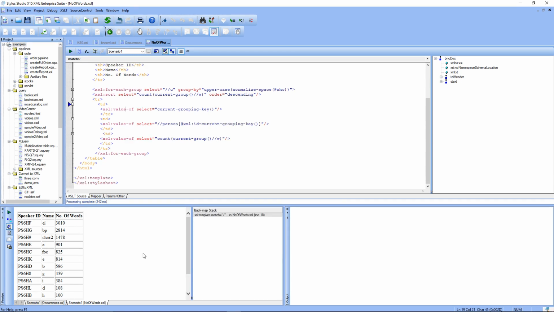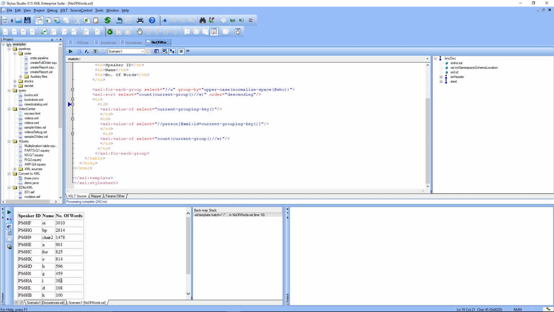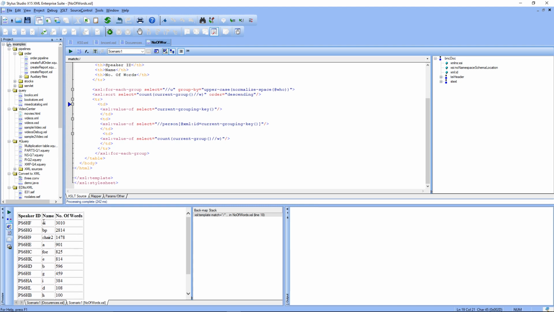Okay, let's make sure that the name and the IDs are the same. The words do work, but it's quite long to find if it is exactly 10 words or exactly 100 words. So I'm just going to focus on the speaker ID column and the name column.